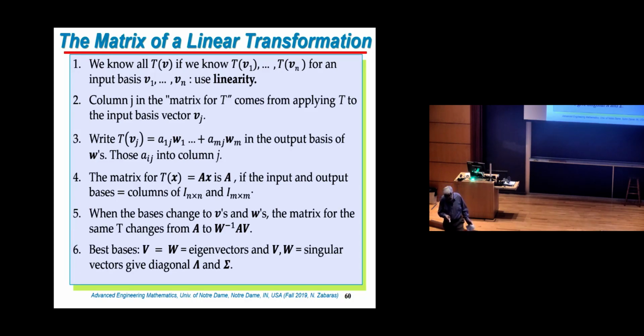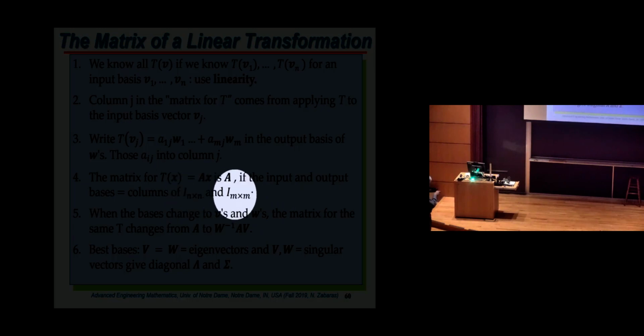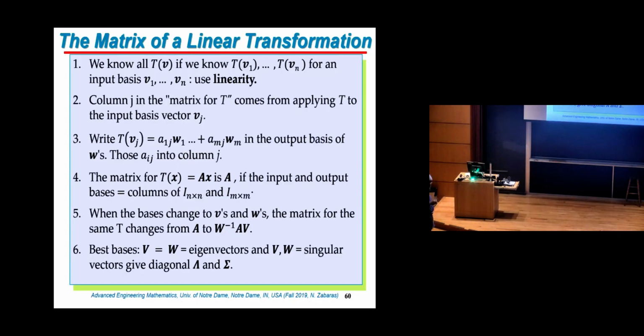You remember, what is the standard basis in Rn? Give me the basis vectors in R cubed, for example. What are the standard vectors? 1, 0, 0; 0, 1, 0; 0, 0, 1. Okay? And similarly in Rm, so if you take the input to have that basis, defined by the columns of this, and the output to be defined like that, then T of x becomes A times x, okay? Where x basically are the coordinates of that vector in the standard basis 1, 0, 0; 0, 1, 0; 0, 0, 1, okay?